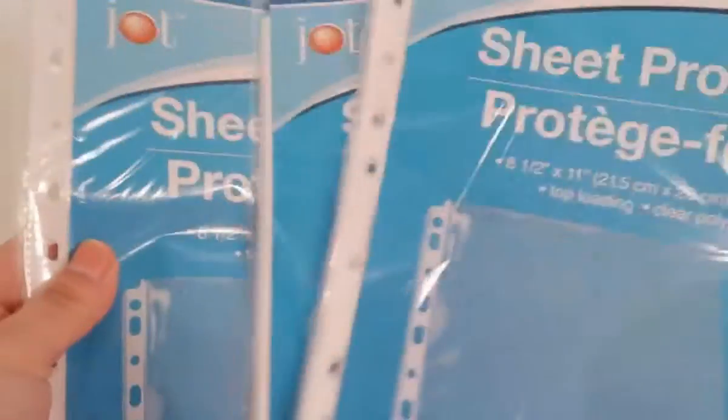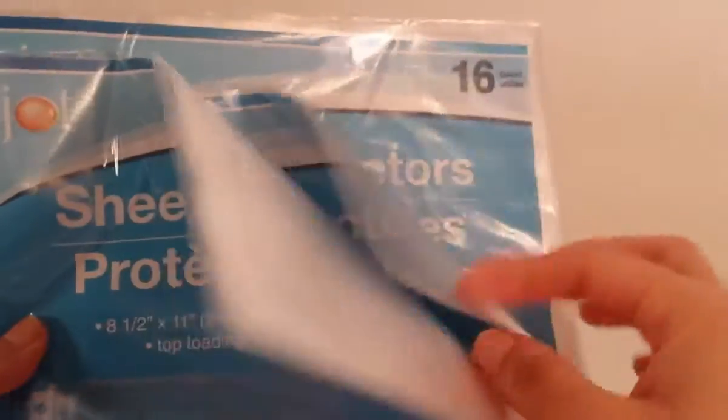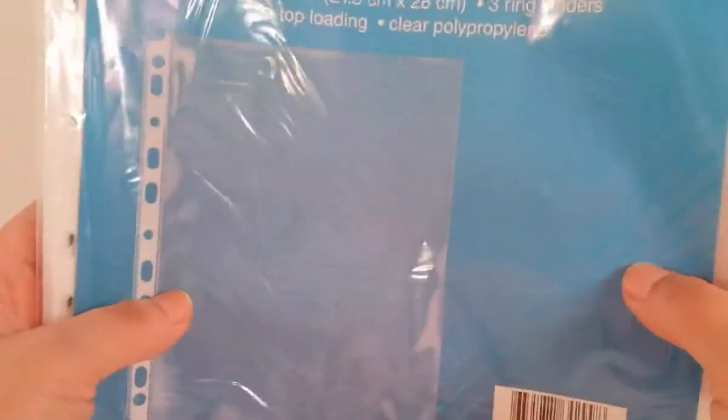And I got three of these sheet protectors by the brand Jot. 16 come in each pack. I got these ones because my daughter makes me a lot of drawings and pictures and stuff like that. And I kind of want to organize them in a binder, and I want to use sheet protectors and put them inside there. So I hope that idea works.